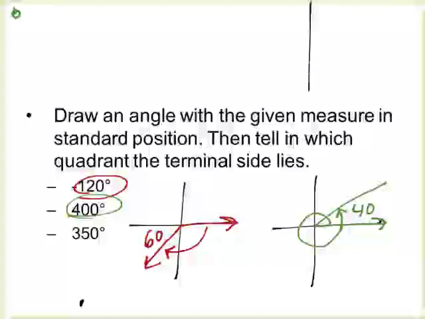And for 350, 350 begins at the positive x-axis and falls just short of a full circle. So you don't need to be precise with the size of your angles, but try to be approximate with them, kind of thinking about how big a 60 degree would be. 45 is halfway, so I made that 40 pretty much in the middle. Try to be approximate, but you definitely don't need to measure and be precise. That's one of the reasons why we put that value in there.